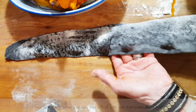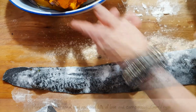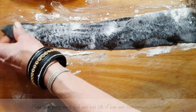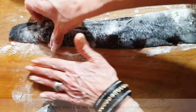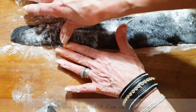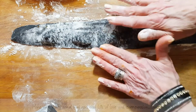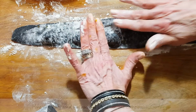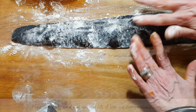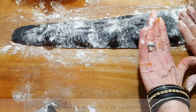Oop, I should have floured it underneath. Let me just put some flour. I'm just going to push some of the stuff on the side. So, like I said, my space is limited, guys. So, you got to make do with what I have. Now, if you free cut them, they might not all be the same size, but that doesn't bother us at all if it is or not. So you have different ways of making ravioli.